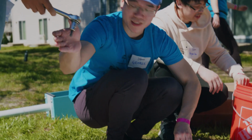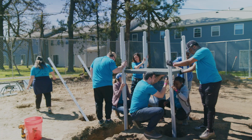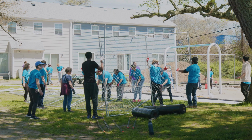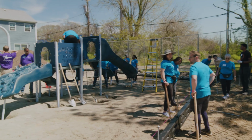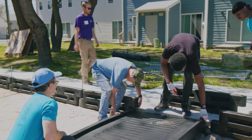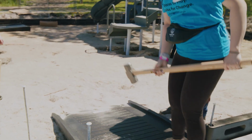At its heart, Related is all about community building and providing great spaces for people to live and work. I think it's something that really drives all of our employees, that ability to get out and give back in the community. So I'm a mom of 2, and my son Silas is gonna be 2 next month, and my daughter Luna, she's gonna be 7, and we are super excited to enjoy the new play space.